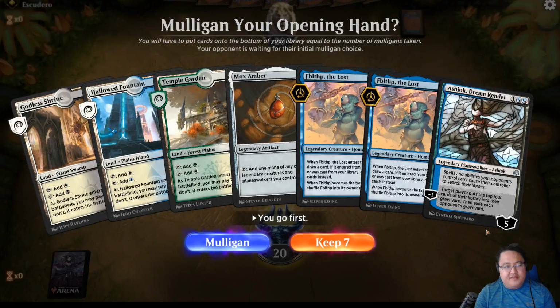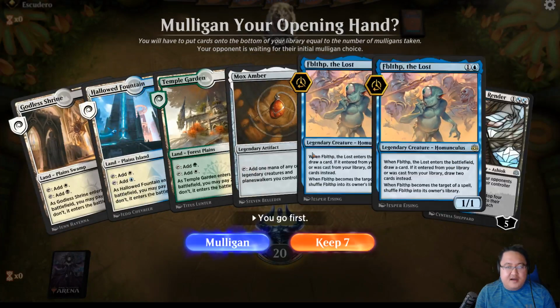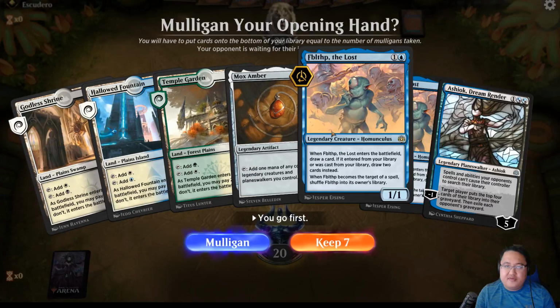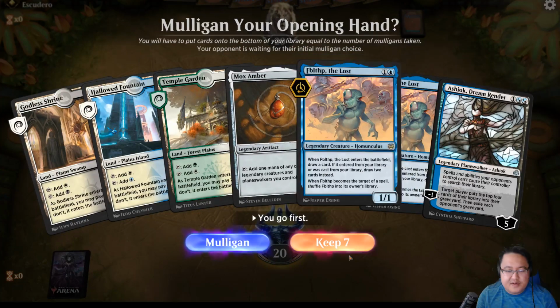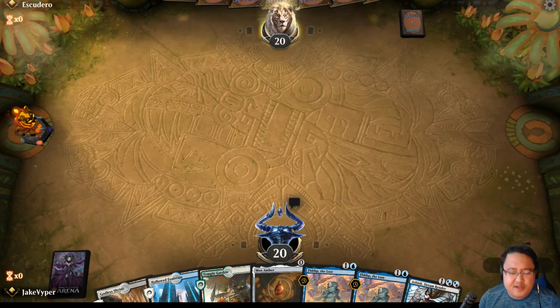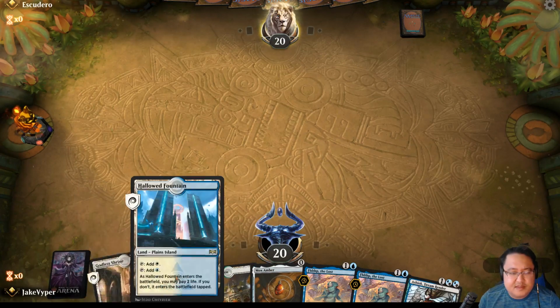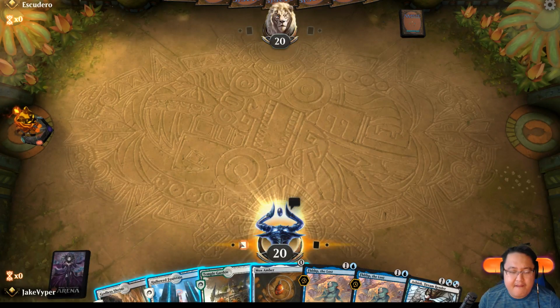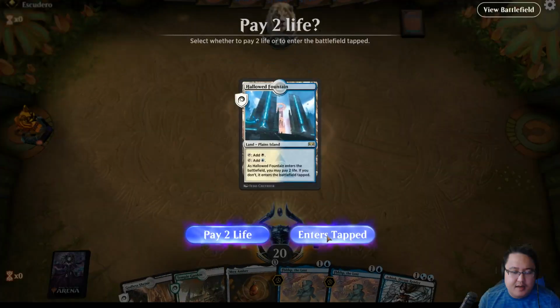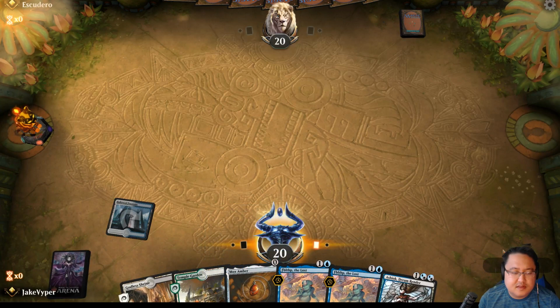Escudero. Okay, this is good. I like seeing green, white, blue, and black here, and a couple of these. Fblthp. I don't know how to pronounce it. I'm gonna keep this. Looks like a slow hand overall, though, even though we got a good meta, some good mana. Okay, I'm gonna play that tap. No, I'm gonna keep.